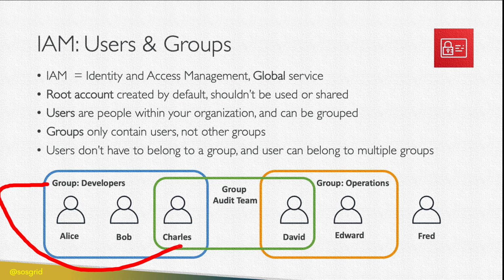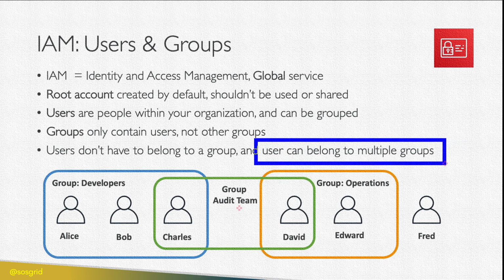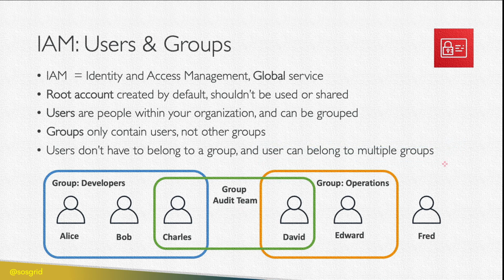So Charles is inside two groups, the audit team and the developers. The same thing goes for David. David is inside the operations group, and David is inside the audit team group too. Okay, so in simple terms, a user can belong to multiple groups, and that is very possible.